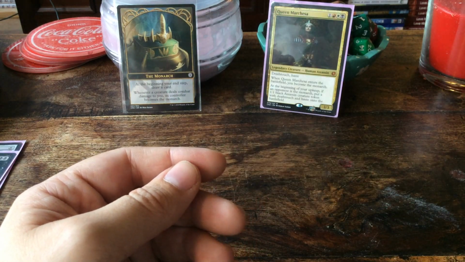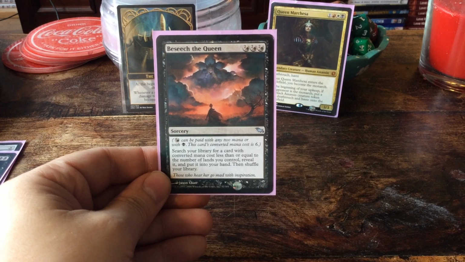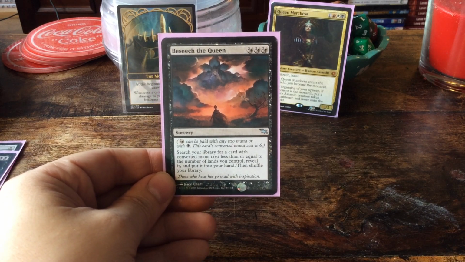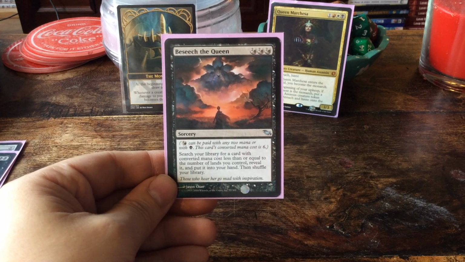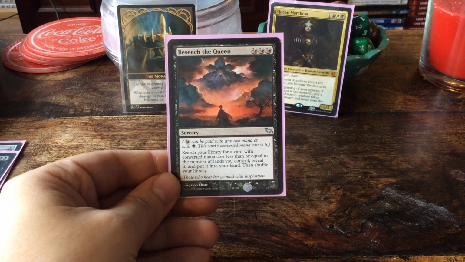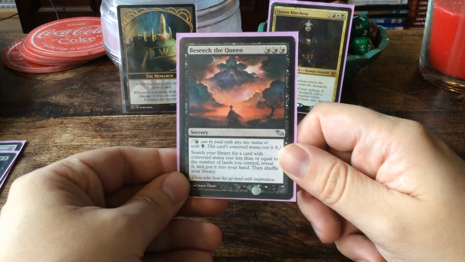Awesome card. And we have Besiege the Queen, which is 3 mana or 6, colorless, or anything in between. Search your library for a card with converted mana cost less than or equal to the number of lands you control. Reveal it and put it into your hand. Very nice, very nice.